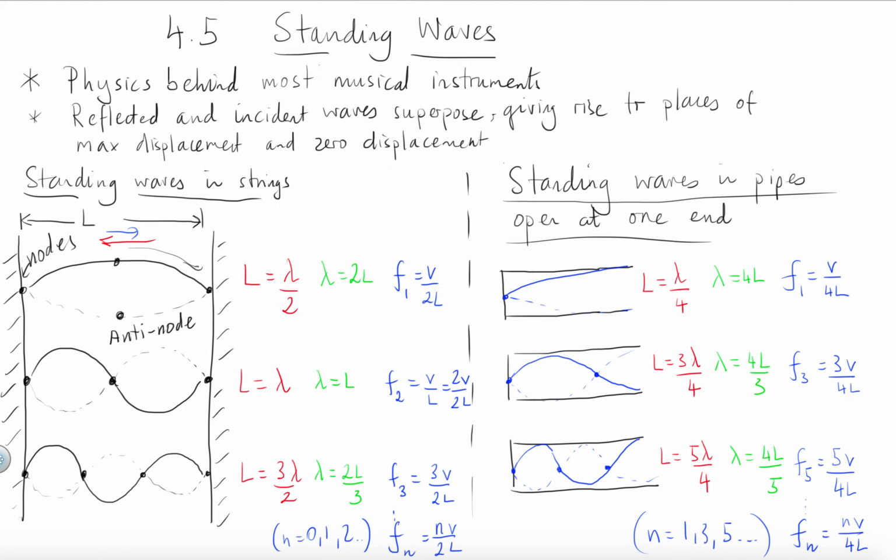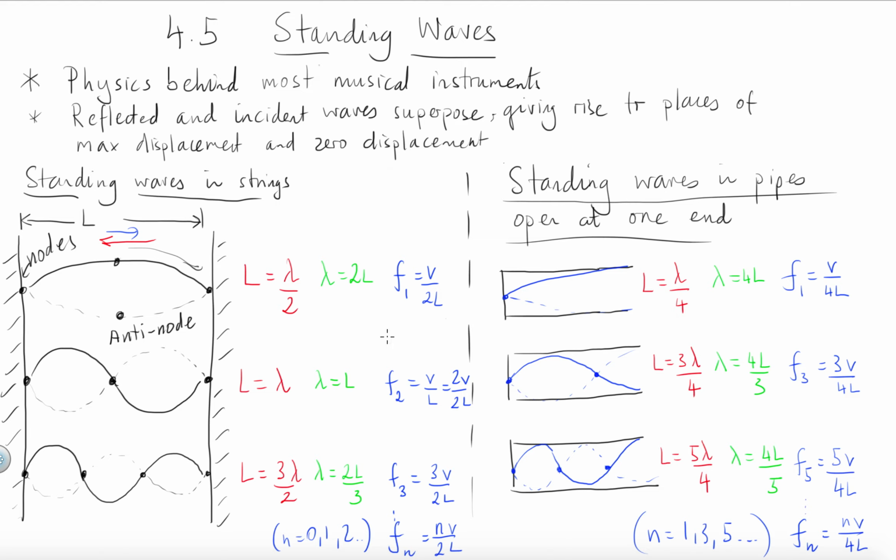However, the situation is slightly different for a standing wave in a pipe open at one end, and you also have to know that there can be boundary conditions where you have pipes open at both ends, but I'm only going to show you in this video where you have pipes open at one end.